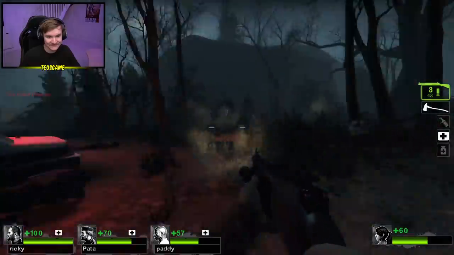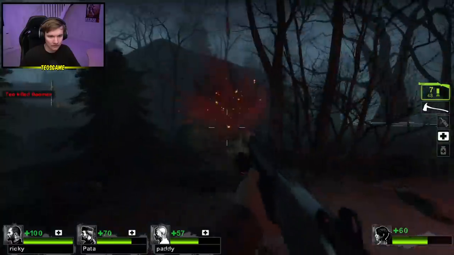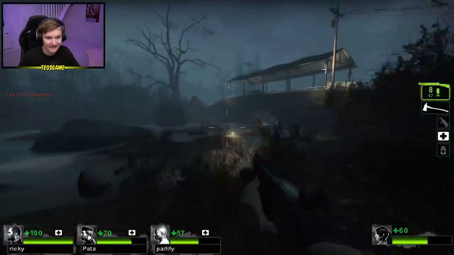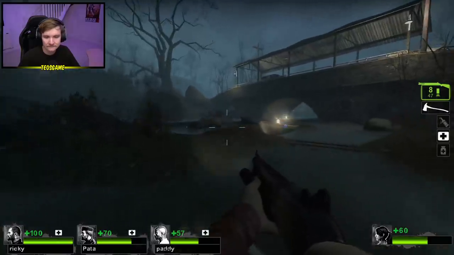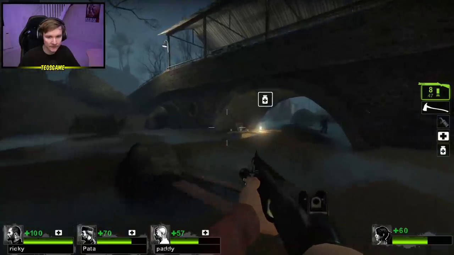Jump here. I can't get him. Here we go. I hear a boomer. Oh, boomer. That's his cousin. Oh, family's here. What the fuck? Sending everything our way. Good job, guys. Yeah, pills here. On the boat.